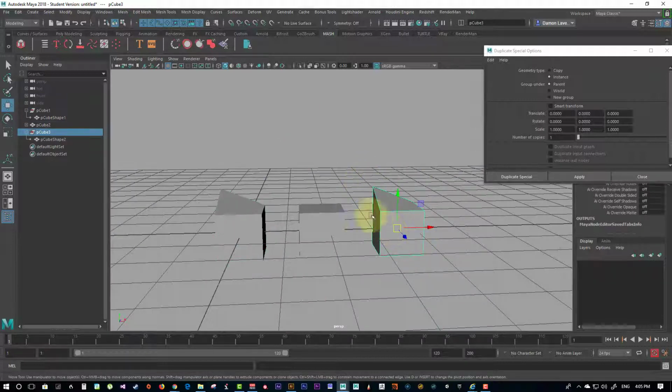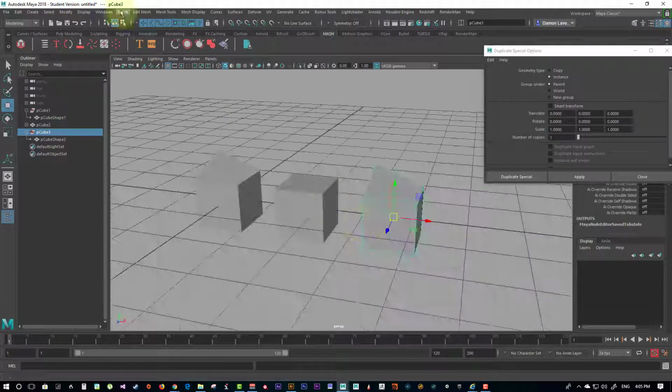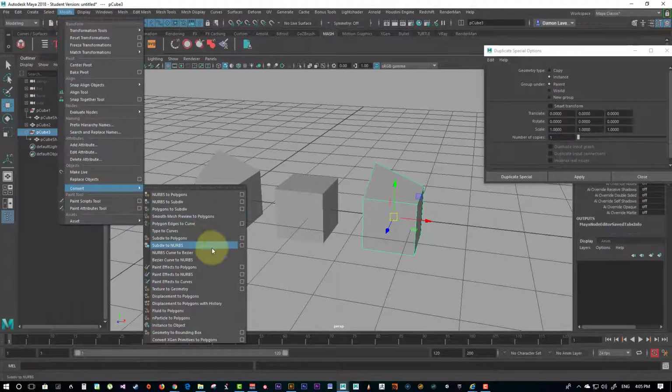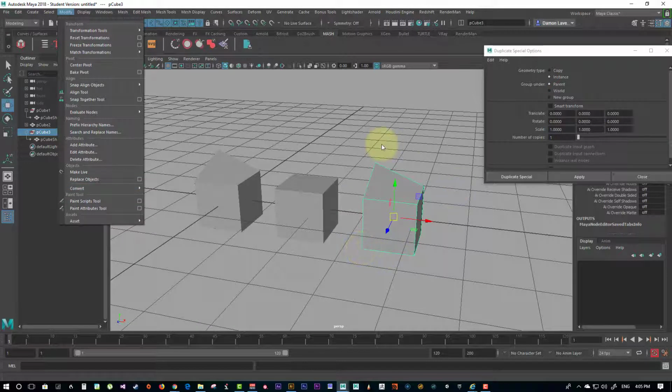We can grab an object and then break that connection by going to Modify, Convert, and then go to where it says here Instance to Object. And that now will basically record whatever the vertices are. We'll rebuild those vertices.